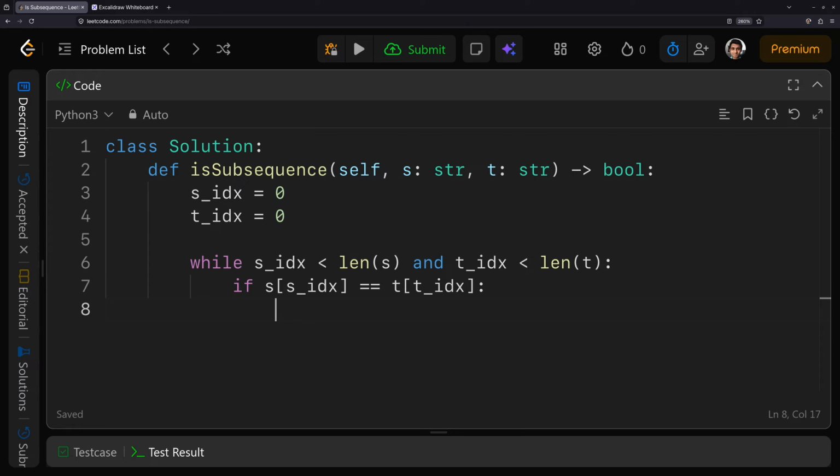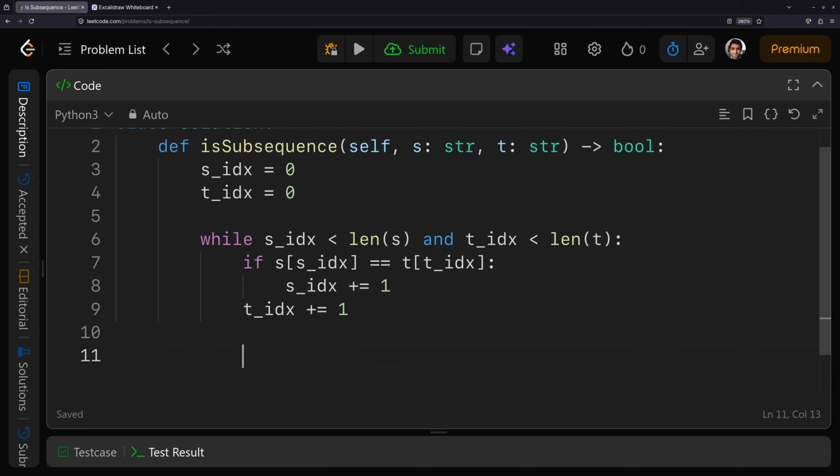If that is the case, then we have found our match. Then we have to increase the S index, and regardless of whether we find a match or not, we have to increase the T index. So T index plus equals 1. Okay. So this is good.